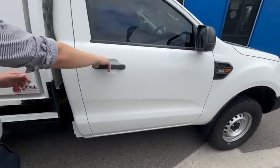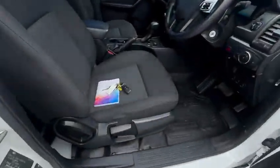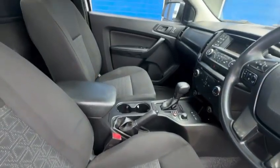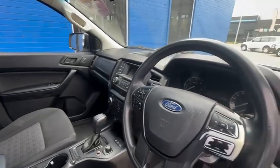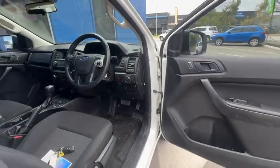Now guys, come on inside and I'm going to show you this feature-packed interior. Not only does it have a full service book done by all dealers, it has your 2 keys there, it has got your full drive, your brake controller, cruise control, reversing cameras, all the lot, all ready to hit the road, get to work, get home, get back, all safe and sound.